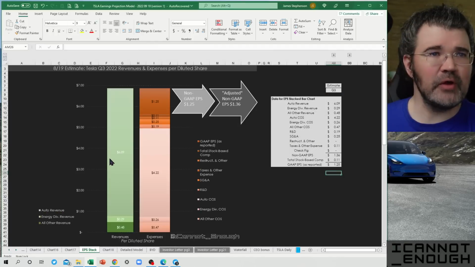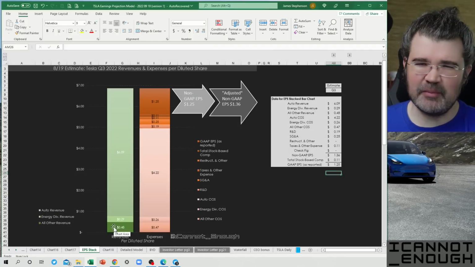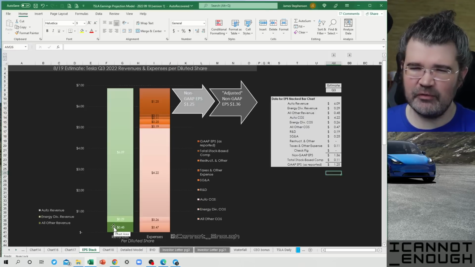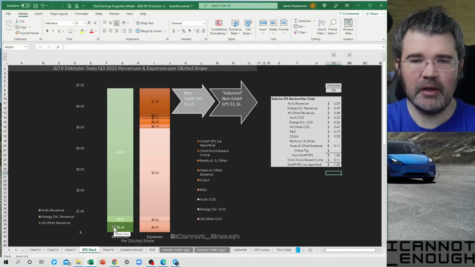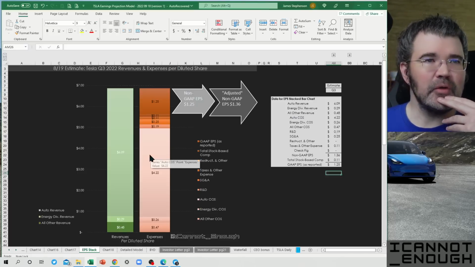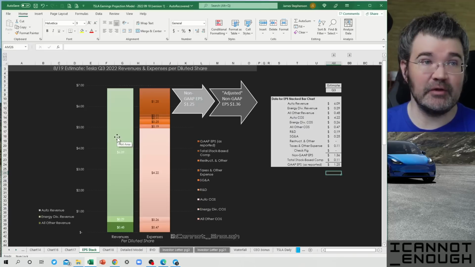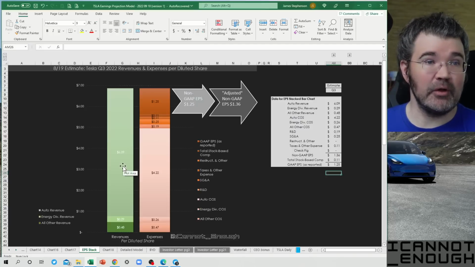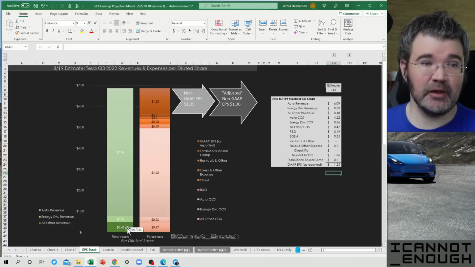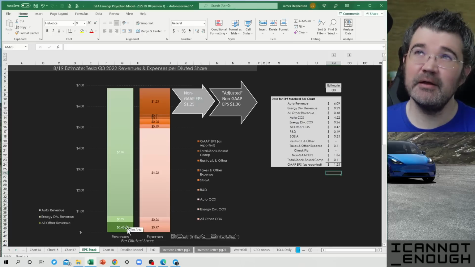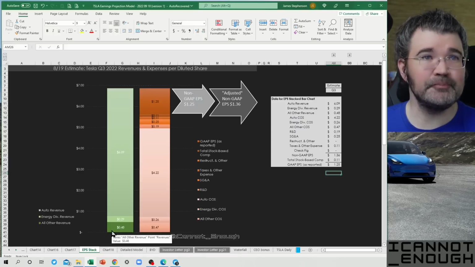So the revenues are what you see over here, kind of like the same idea as that. How does Tesla make its average dollar of revenue and spend its average dollar of revenue chart set? So this one is just showing, okay, here's where Tesla got its revenue for this quarter, from automotive mostly, from energy a little bit, and then from all other, you know, including used car sales and insurance and Tesla service and service not covered under warranty, all that stuff.